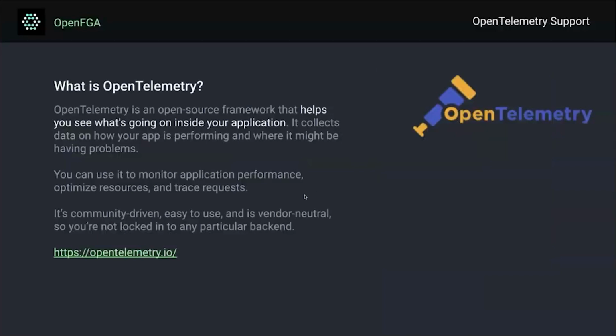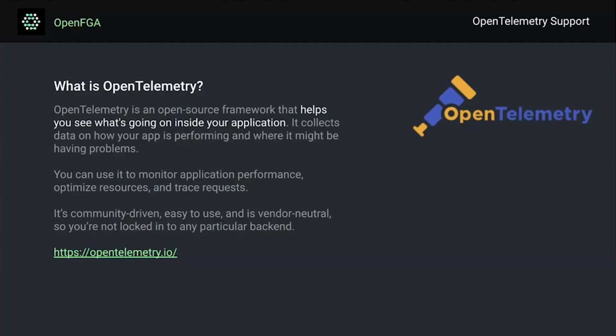Today, I wanted to talk a bit about a new feature we've been building out, which is support for OpenTelemetry in our SDKs. If you're not familiar with OpenTelemetry, it's an open source, vendor neutral framework, a set of APIs, SDKs, tools, really a collection of all sorts of goodies that help you get a deeper look into your application, how it's performing, really helpful in troubleshooting problems like where is latency, things like that.